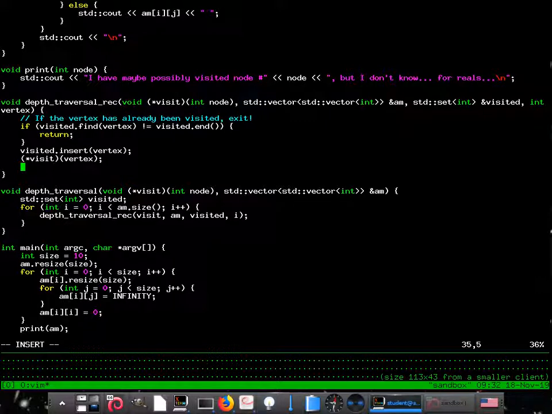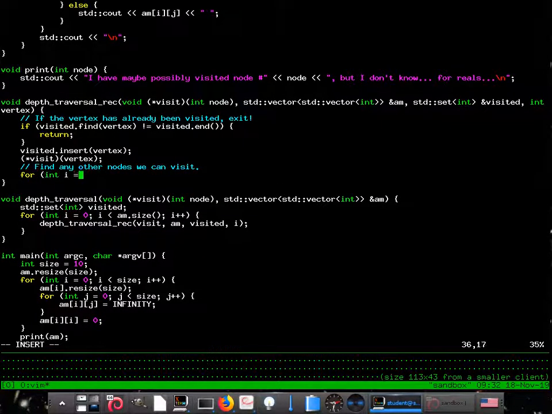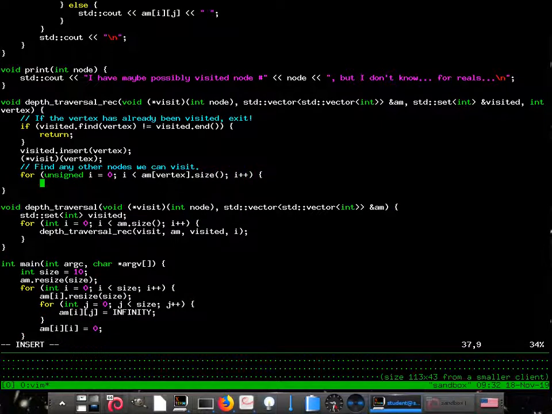But we're at this vertex, which means we now need to look through and find any other nodes we can visit. So for int i equals, actually this needs to be unsigned. Unsigned i equals 0, i is less than am sub vertex dot size, i plus plus.